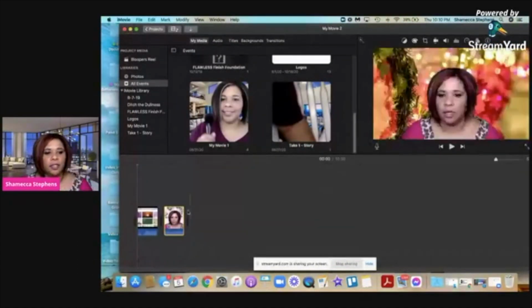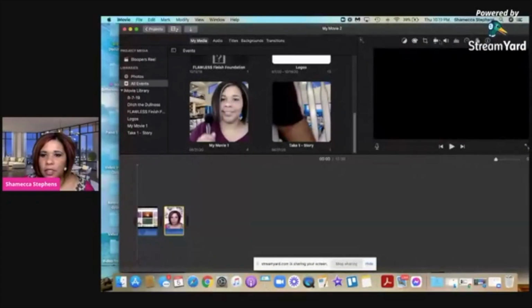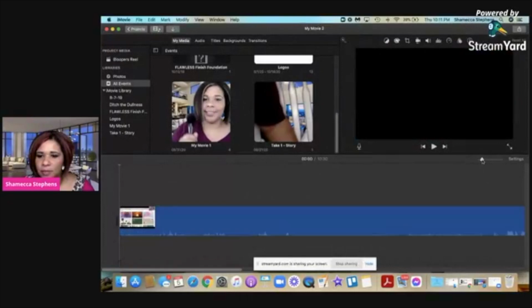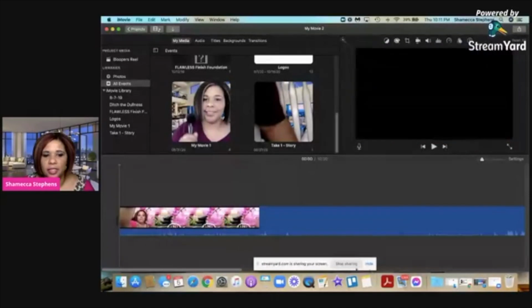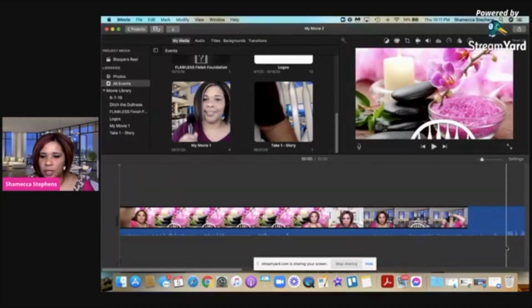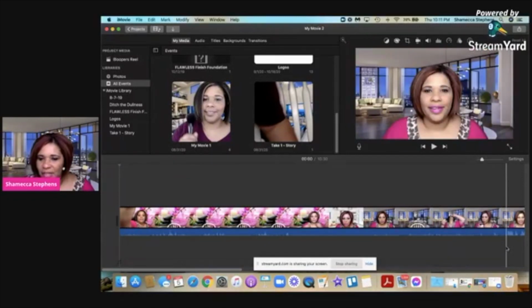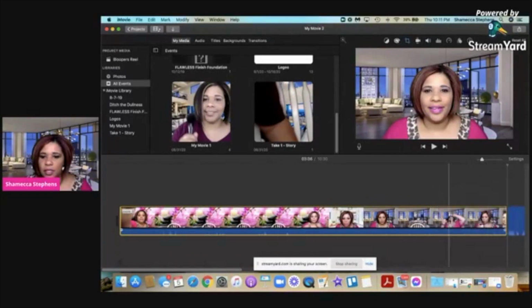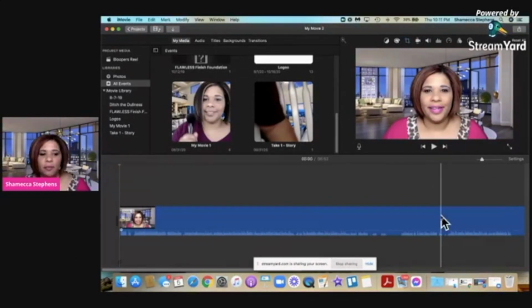Whenever you're editing in iMovie, I always like to spread it out a little bit. You can see this is the first portion of one that I was working on. As you can see, I am not quite ready here for filming. So you just put this here, you do a right click or Command B, split, and then just take that portion off.